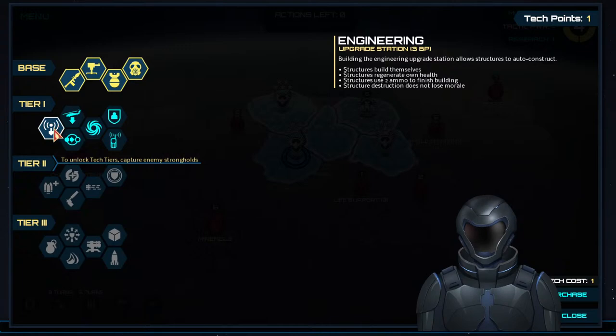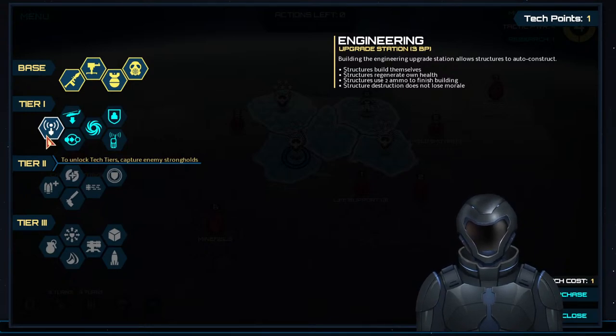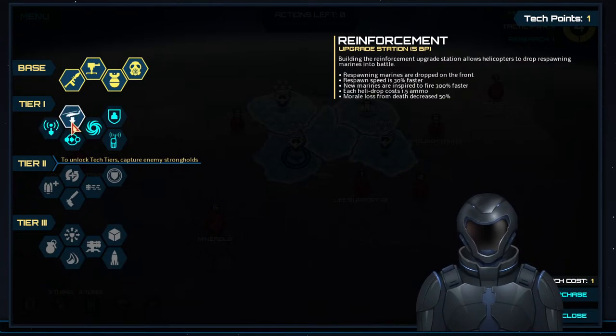All right, tier one upgrades. What do we got here? We got engineering, so I can, it's a building, I believe. Structures build themselves, structures regenerate, structures use two ammos to finish buildings. Structure destruction does not lose morale. Oh, that seems worth taking. Doesn't lose morale. Morale seems to be important.